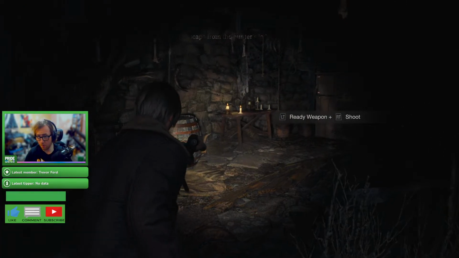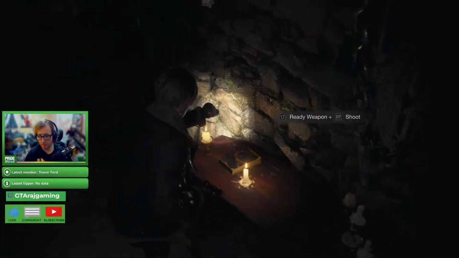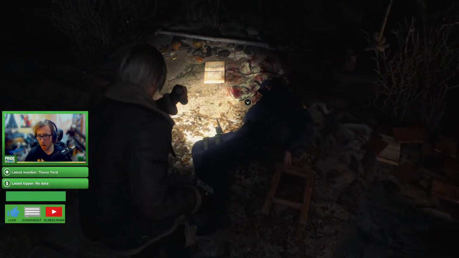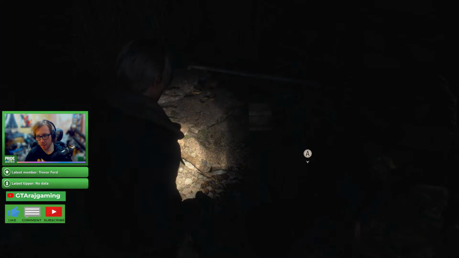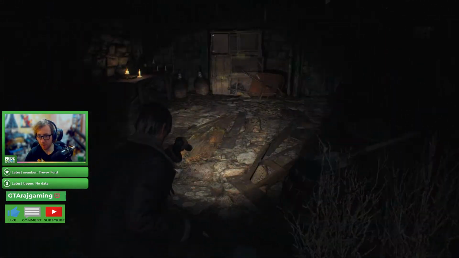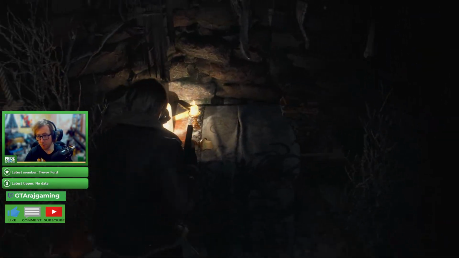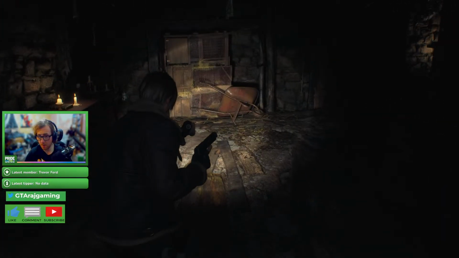Escape from the hunter's lodge. Ready weapon and then shoot. So what we're gonna do is, it's a game where we still have to scavenge quite early on. Sadly, there's not enough to scavenge in this area. There's no ammunition to pick up, no additional things like a knife to pick up.